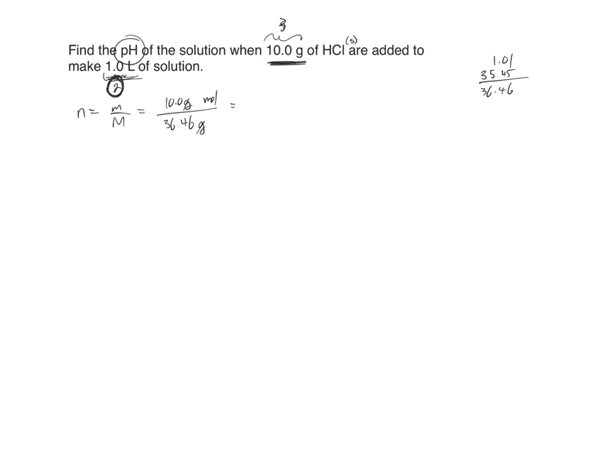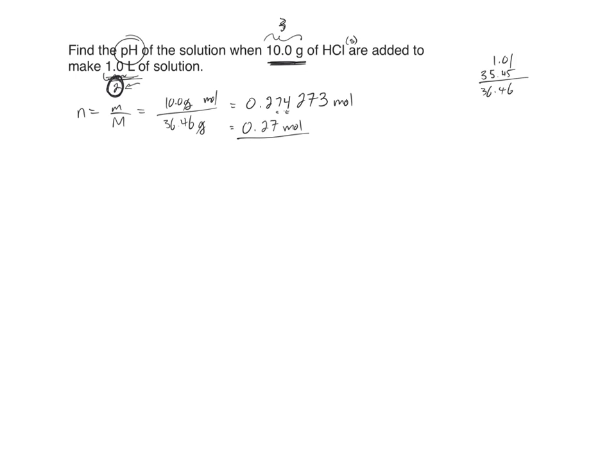So when you divide those, you get 10 divided by 36.46, which gives you 0.274273, etc. moles. Now I wouldn't round this because I'm not finished the question, but if I needed to round that to sig figs, I have to give 2 sig figs, so 0.27. Since that number is less than 5, this 7 stays alone. So if my question was done, that's how I would write it.